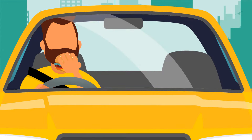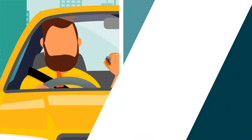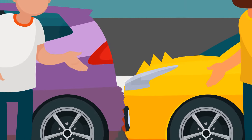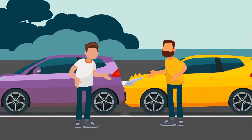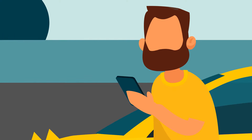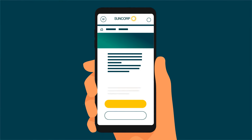Eating while driving isn't technically illegal, but you could be fined for driving without due care and attention. Make sure to do your own research on Queensland's road rules. Accidents happen even when we follow all the road safety rules, that's why it's important to have insurance cover for your car. Did you know you can get $50 off a new Suncorp comprehensive car insurance policy when you quote and buy online? Visit the Suncorp Insurance website to find out more.